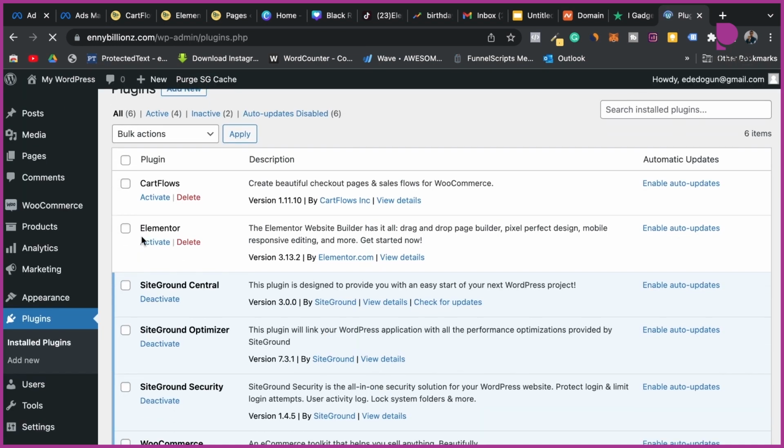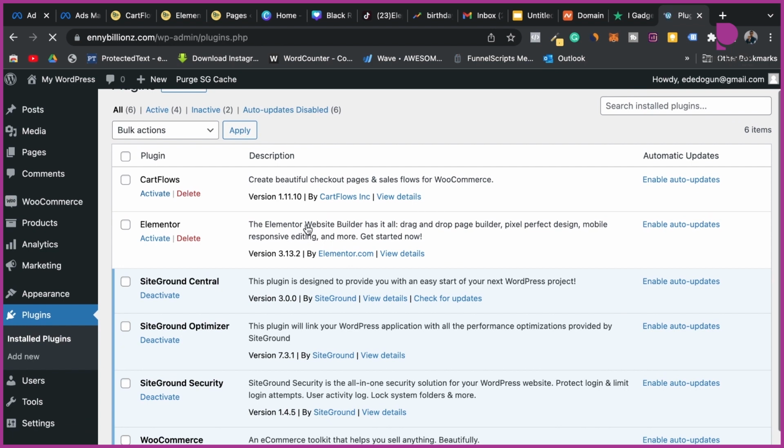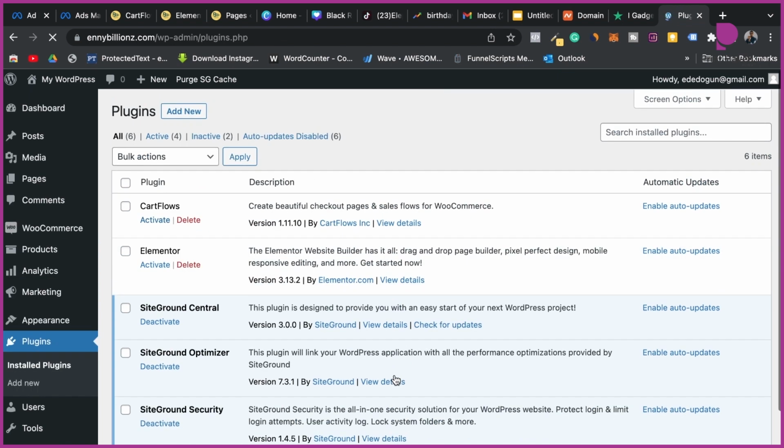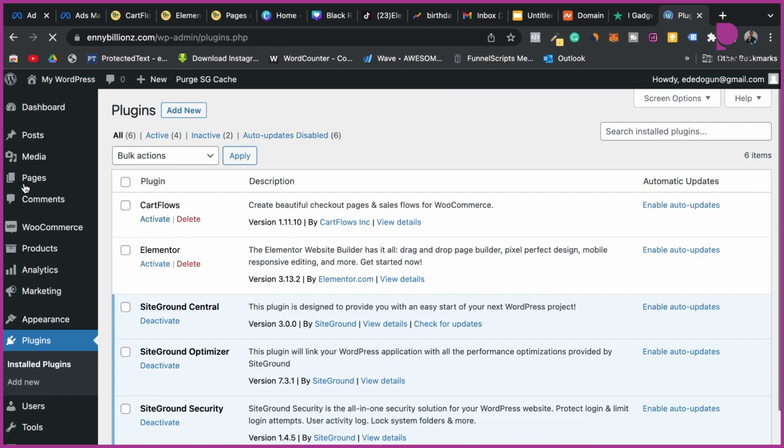All right, so that's downloaded, and as you can see right here, we have the Cart Flows plugin and the Elementor plugin. The WooCommerce plugin, as you can see, is activated, and to your left, we have the WooCommerce right there. But now the Cart Flows is not activated, so we're going to activate it as well as the Elementor.